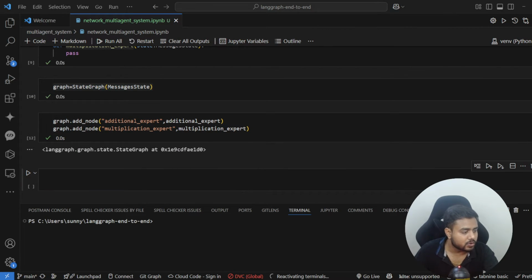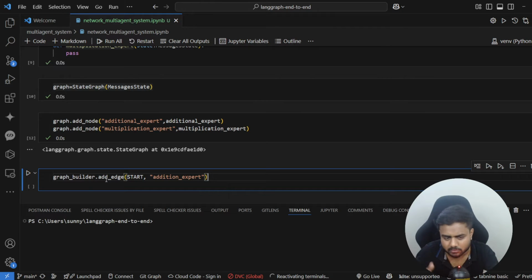Okay. So let me show you how the edges look. Now guys, in this video I will show you something different. You're going to learn something different with respect to these edges. No need to define every sort of edge. We can use the Command function from LangGraph itself. And I'll show you how to use that.